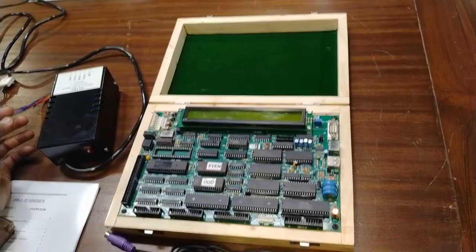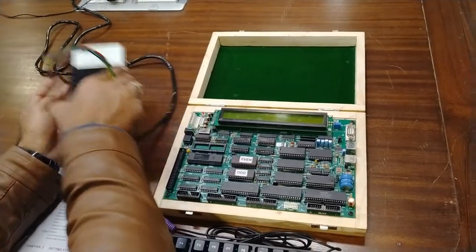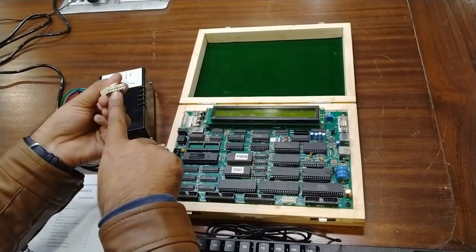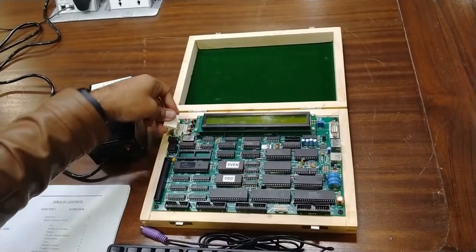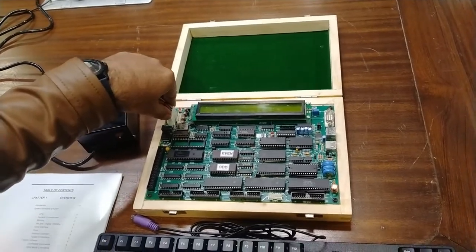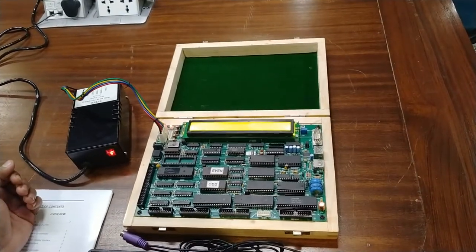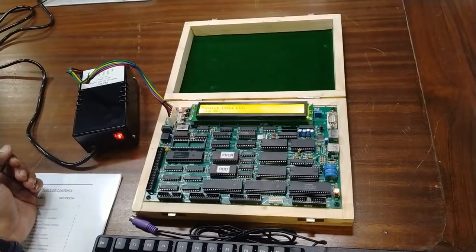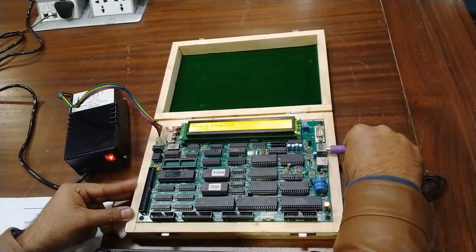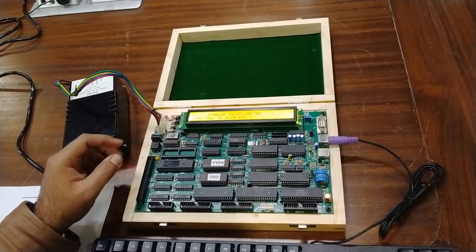That was the overview of the 8086 microprocessor trainer kit. Now we are going to operate it. First, we connect the switch mode power supply — tilt the connector and connect it to the points on the left side; it slides downward to connect the power terminals. Powering on the circuit, the LCD displays 'DYNA 8086', confirming the 8086 is the main processor. You can also connect a PS/2 IBM-compatible keyboard to the keyboard connector. The reset key on the front panel resets the kit and runs a self-test automatically.